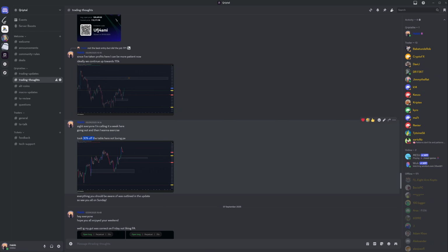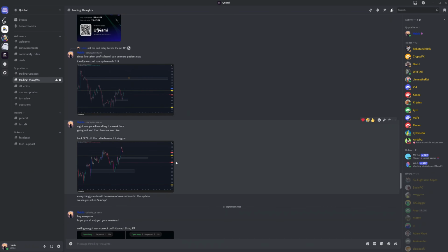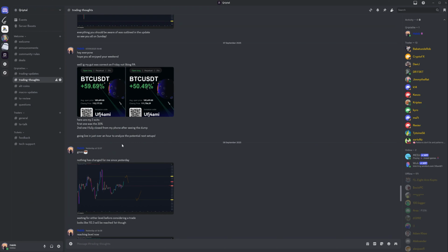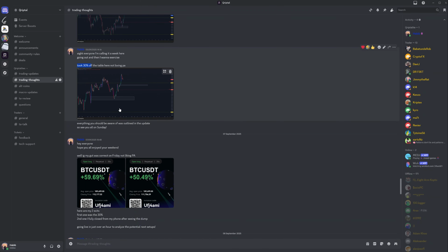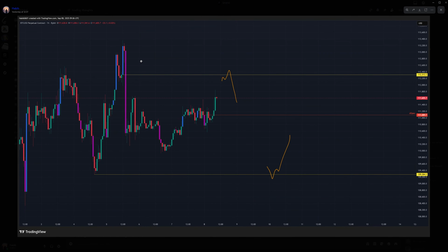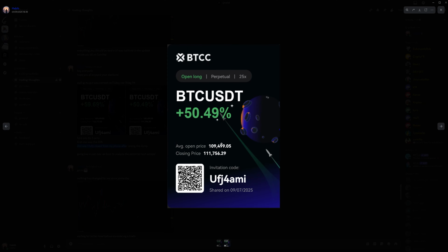However, I did take 30% off the table because I didn't love price action, okay? Price was being a bit too slow in my opinion. And in the end, what ended up happening is, as you just saw on the chart, we made another high and then got that dump to the downside. Personally, what I did is this was my first take profit, okay? So that was the first 30%. But then I had set an alert just on the fill of this imbalance because if we got the fill, I wanted to see what was happening to price. So when I opened my chart on my phone, I did see this very strong dump and I did decide to close the rest of my long position, still for a very nice win.